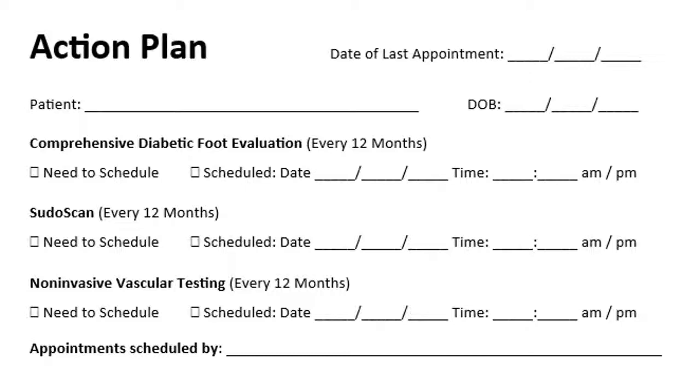The medical assistant should enter the patient's name, date of birth, and the date of last appointment. The date of last appointment is the day's date that the diabetic foot evaluation was done. Most likely, the date should be today's date. The medical assistant should also put check marks next to the comprehensive diabetic foot evaluation, the pseudoscan, and non-invasive vascular testing. They should check need to schedule. The next step is then completed by the receptionist.